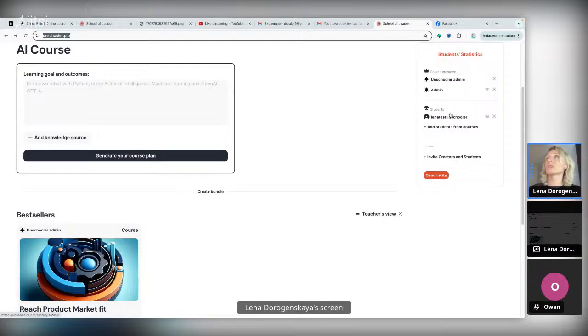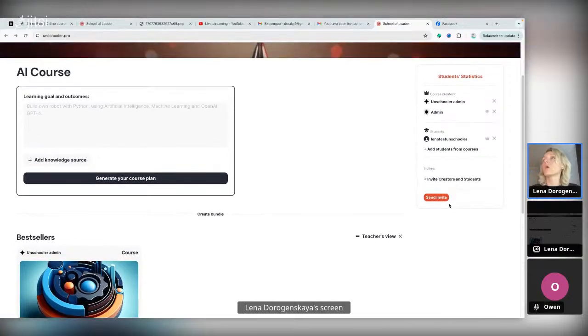So the student is displayed in this list, and if you add more and more students, they will be added again and again. So this is automatic, which is really useful. However, I can send an invite additionally.